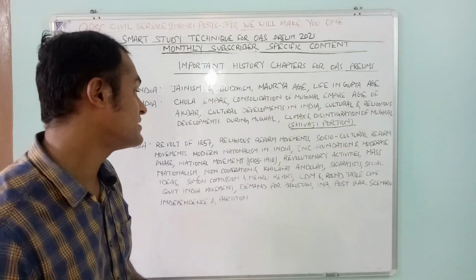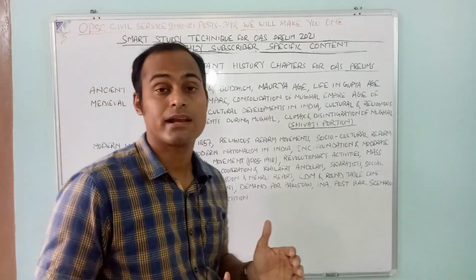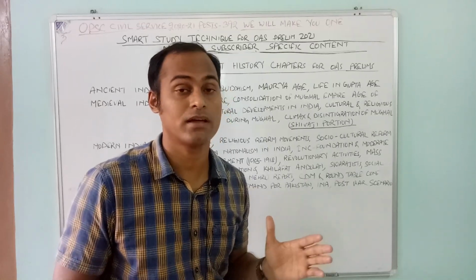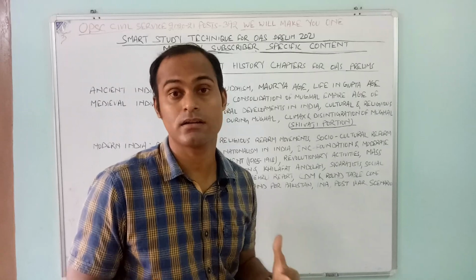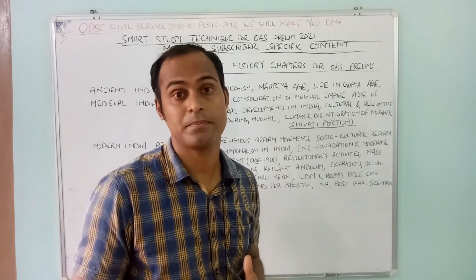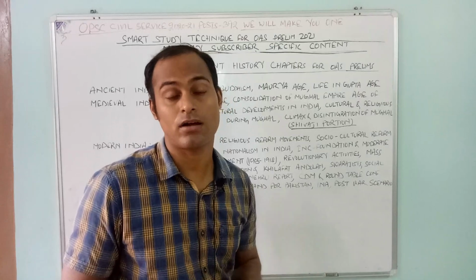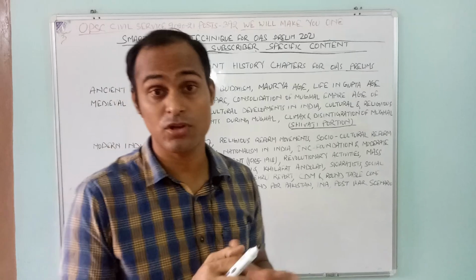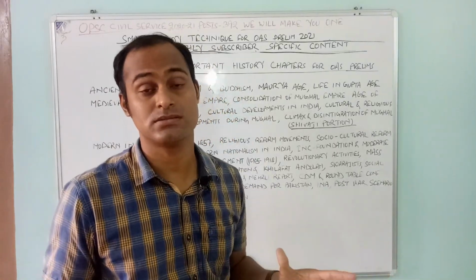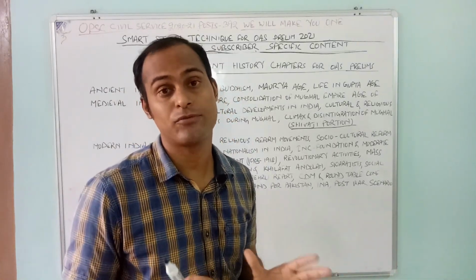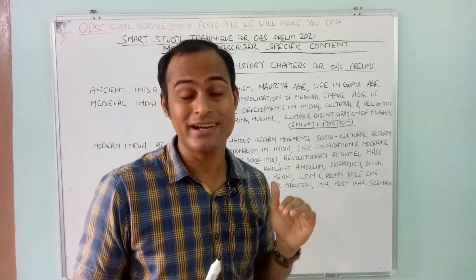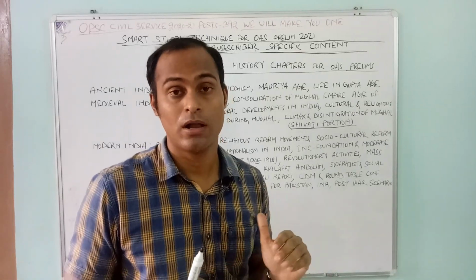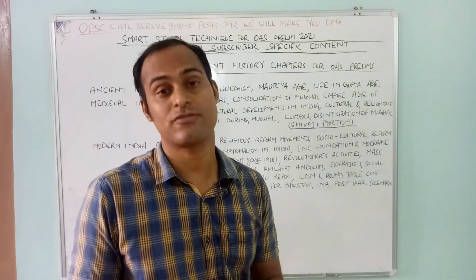Then modern nationalism in India. There were different kinds of nationalism happening. The intellectuals were writing wonderful research-based papers. Dadabhai Naoroji wrote Poverty and Un-British Rule. Then R.C. Dutt wrote The Economic History of India and the Drain of Wealth theories. All this intellectual development, you have to be very thorough. Any political association that happened before Congress, because you need to know what led to the foundation of Congress.